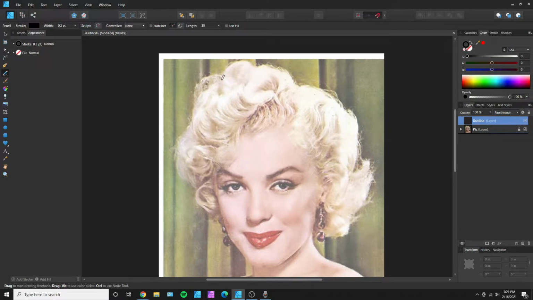So I'm just going to start out by going ahead and tracing her hair. So as you guys can see, that is a pretty fine line. That's why it's really not showing up a ton. And I'm just going to start out by doing that lovely outline of her hair. And I will increase that line size in just a second. Normally that kind of would have bugged me by now actually, but I already kind of started, so here we are.